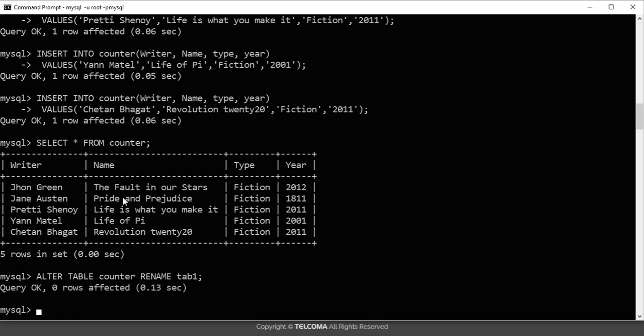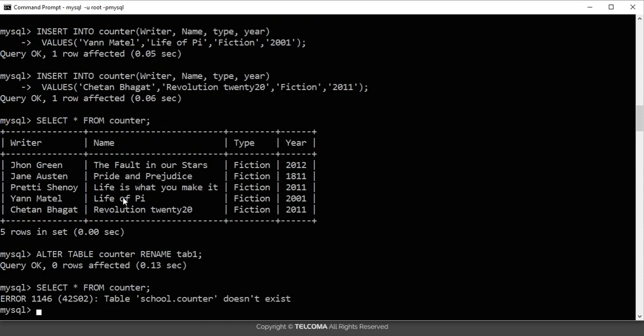So now if you want to display this table by using the counter name, it will display an error. So here you have to change the name, that is tab1. Now press enter.